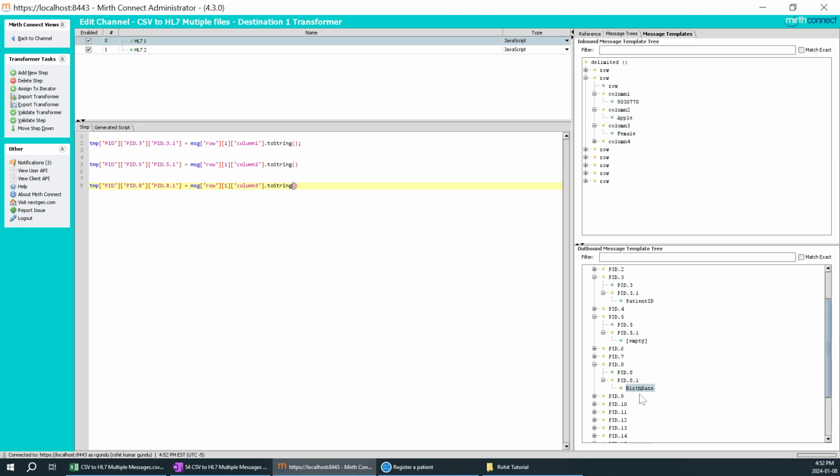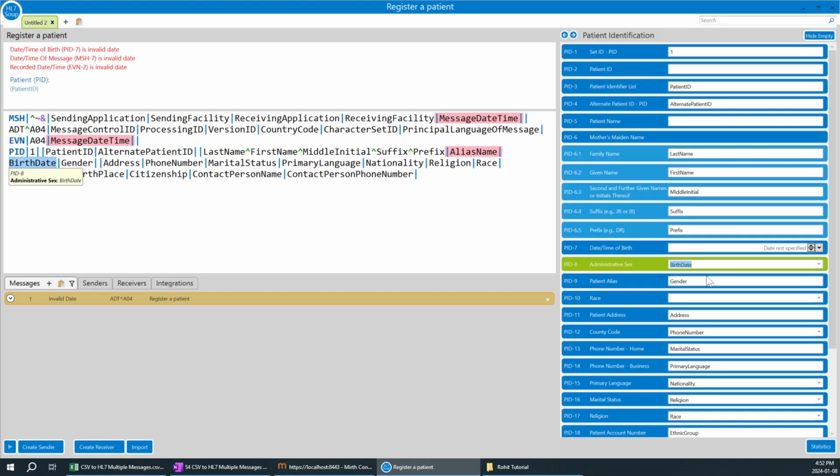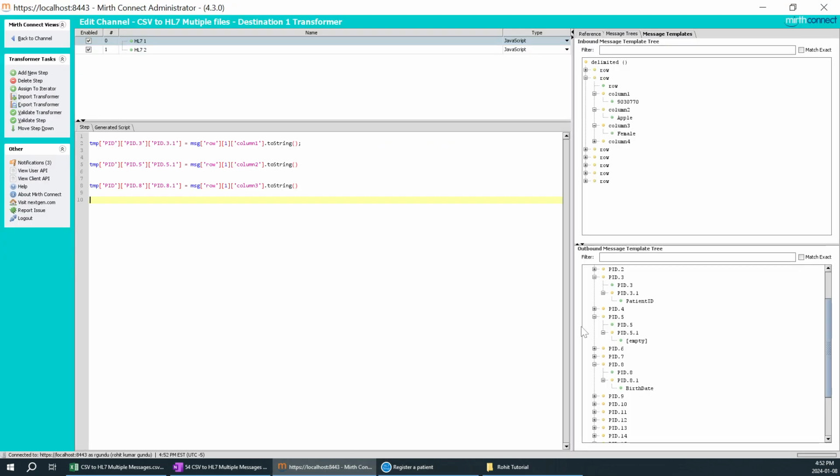No matter what details you have here, only if you don't have any value will the birth date automatically be added. No more confusion, we'll make it as quick as possible. Now the date of birth. I'll go over here and take PID7 as the date of birth. I'll drag PID7, and you don't even need an order, but for our understanding, we'll make it an order.